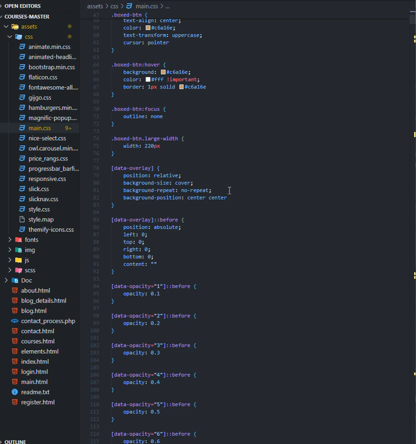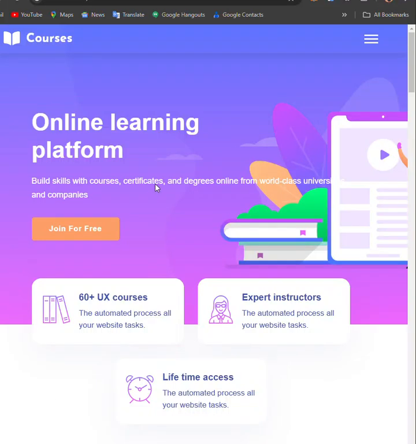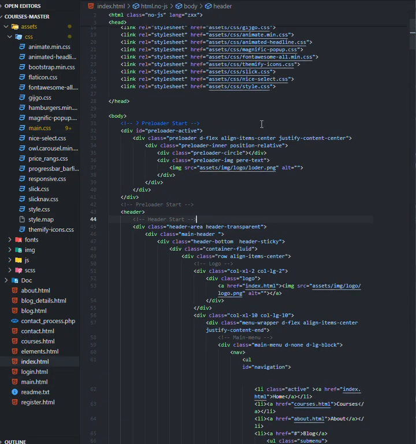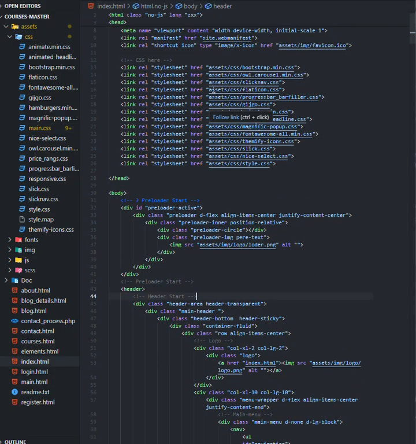Let me run this on my localhost server so that you can see. Now this is the website on display. All this styling, you see the icon, the menu button, all these are done with CSS. Let me take out all the CSS from this code, so you can see it.